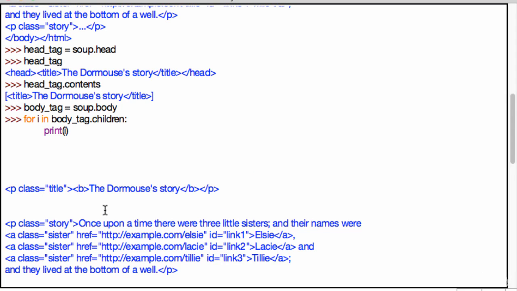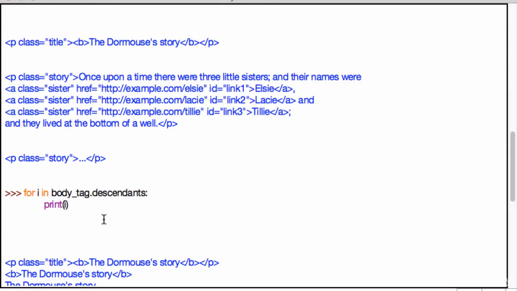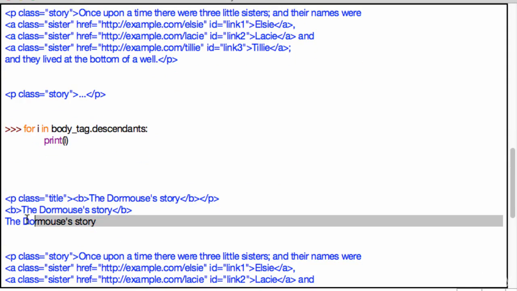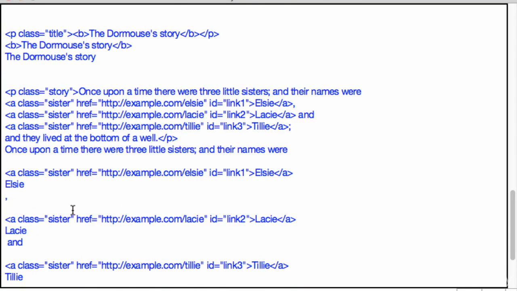The .contents returns you basically everything inside of the tag. Basically everything. The .children returns you the direct tags. So if I have a body and I have maybe an image source, I have a P tag, inside of the P tag I have some text, and maybe I have an anchor tag, the .children will return me each one of those tags, not the content inside of it. However, with the .descendants, it returns me each one separately.